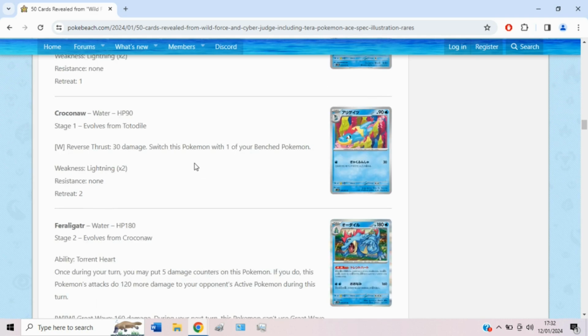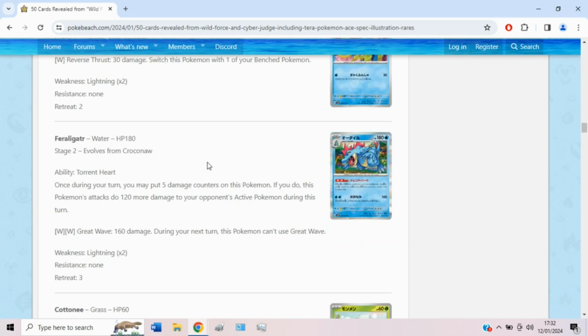We do, however, have a rather promising single prize Stage 2 in the form of Relegator. Not sure when the last time this Pokemon got a card, actually. Probably in the Sun and Moon era or something. But yeah, it has the ability Torrent Heart, which says you may place 5 damage counters on this Pokemon. If you do, this Pokemon's attacks do 120 more damage. So 160 becomes 280, which is pretty relevant.